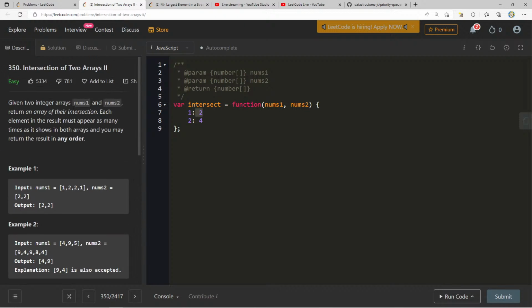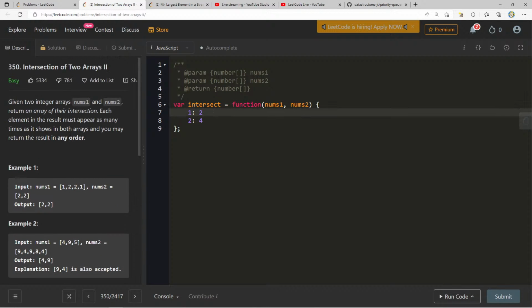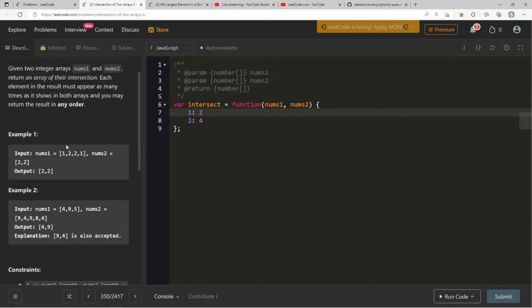So let's think about this. You may return the result in any order. Definitely think we need the frequency of both of these. Now I'm just thinking about how to do something with those frequencies. Nums1 is 495, nums2 is 94984. So I see a 4, I see that it appears twice in the other one, that's fine. But then when I get to, I guess we can just take any one of these.